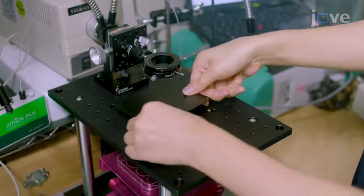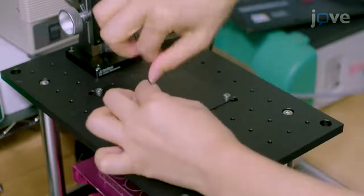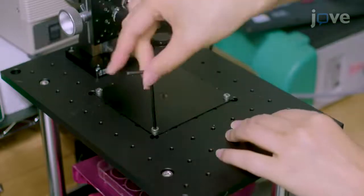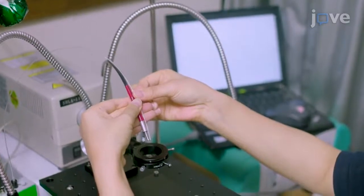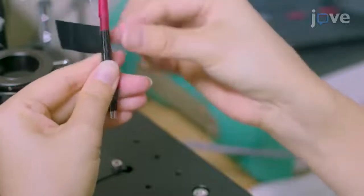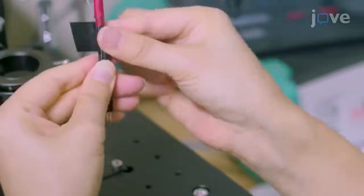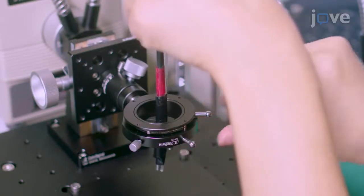Next, attach a 10 cm squared steel plate with a 1 cm diameter hole to the custom-made sample stage, and fit 2 thin fiber probes tightly together. Wrap the probes with plastic tape and use a holder to clip the taped probes onto the sample stage.